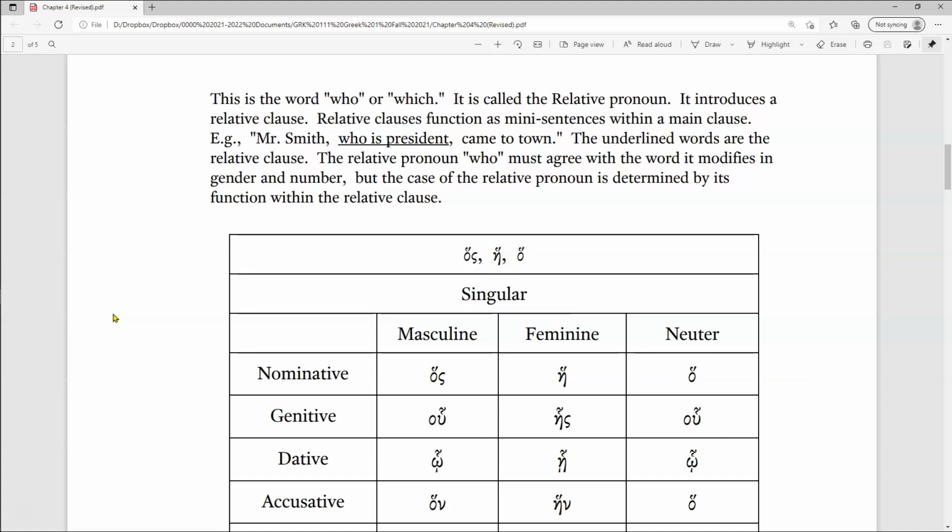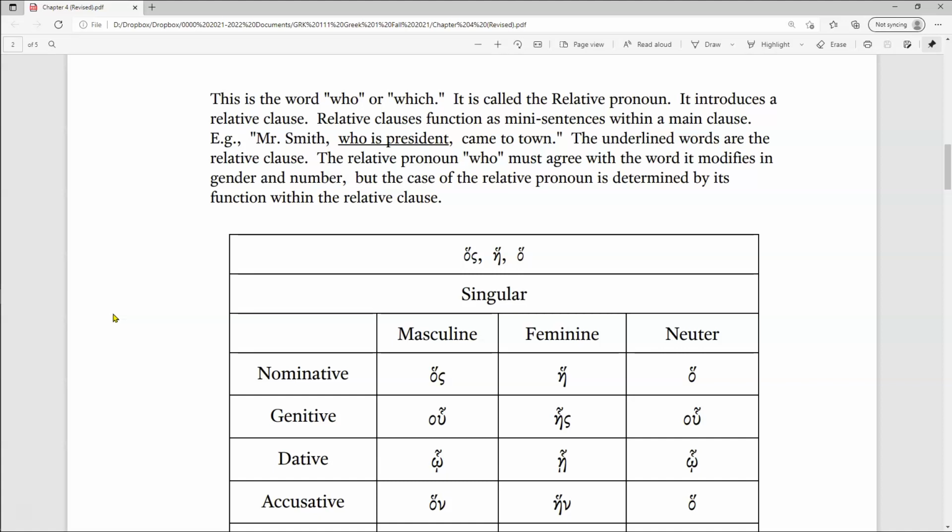I live my life. What receives the action of that living? My life. For God. What case is for God? In the dative case. And guess how many other cases there are that we have to learn in Greek? Zero cases. We have these four. These are the four that are used.